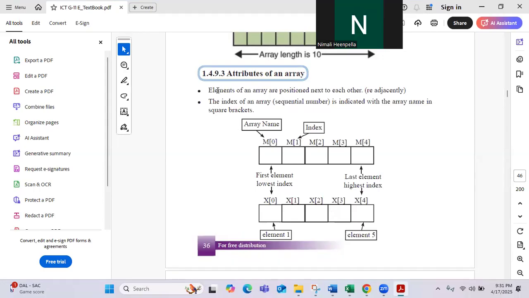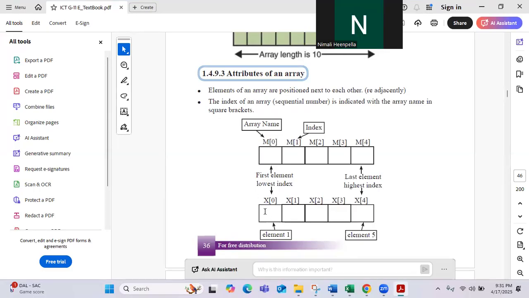The elements of an array are positioned next to each other. The index of an array is a sequential number indicated with the array name in square brackets. This array is M0, M1, M2, M3, M4, with the lowest index and the highest index.